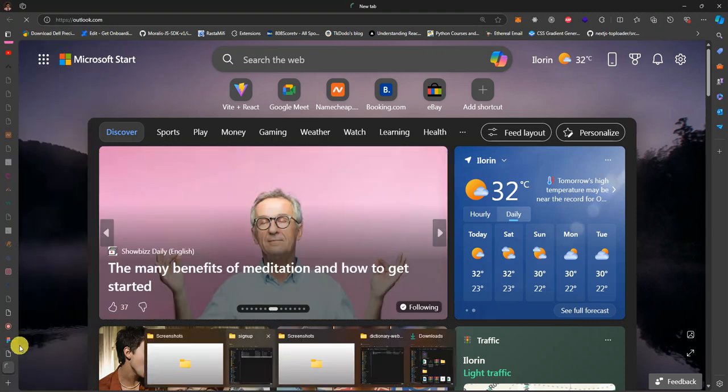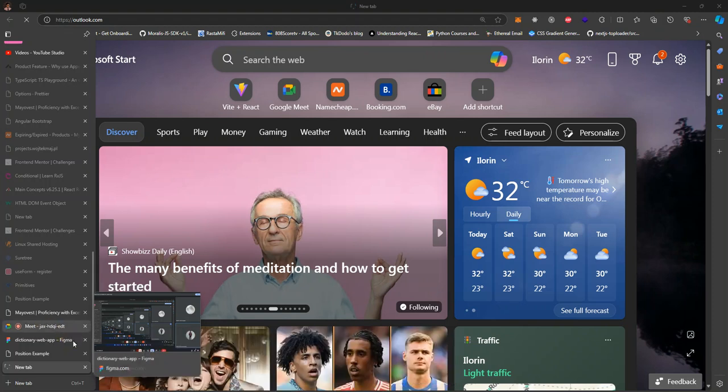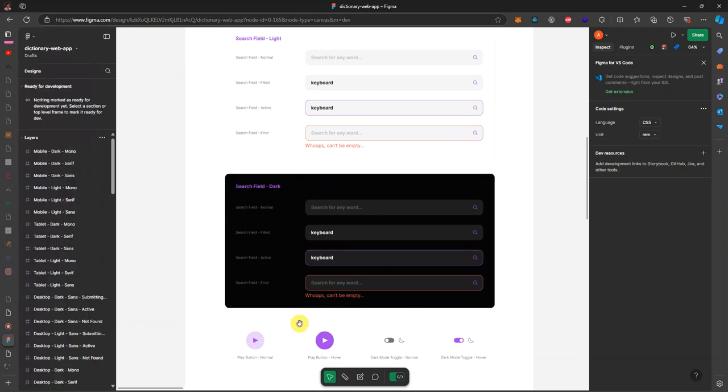I think I will send it once I'm done, because I don't want it to disrupt the network. I still have some stuff to do, so let me quickly do them and I'll be able to send the file to you. Let me close this. Let me copy what I need from it because I don't want this Figma to start slowing down my system. This thing chops a lot of memory.